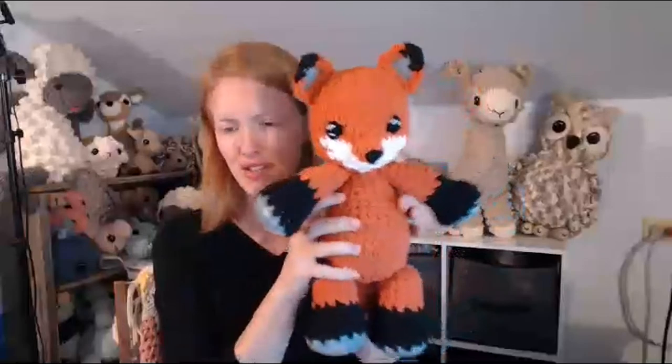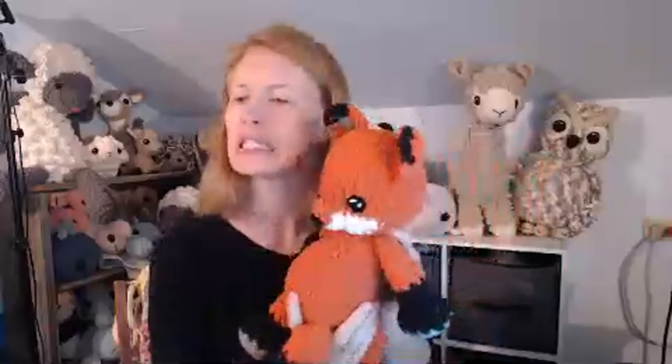So I got this pattern finished up on January 1st so I could get it off to testers. They'll test it for the next three weeks so I can finish it up the last week of January and it can come out in February. This is going to be February's pattern — if you're one of my Patreon supporters you'll get it for five dollars. If not, you can find it on my website and Ravelry on February 1st. I'm really happy with it — I think it's adorable.